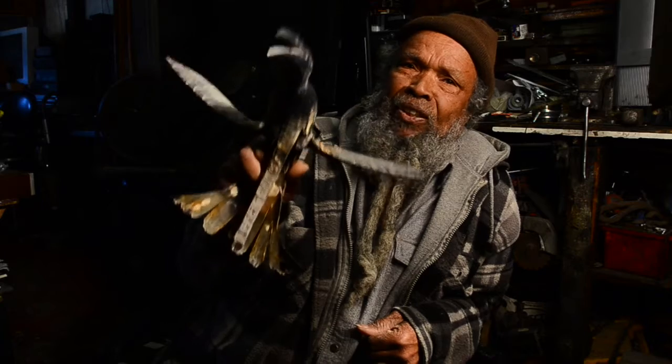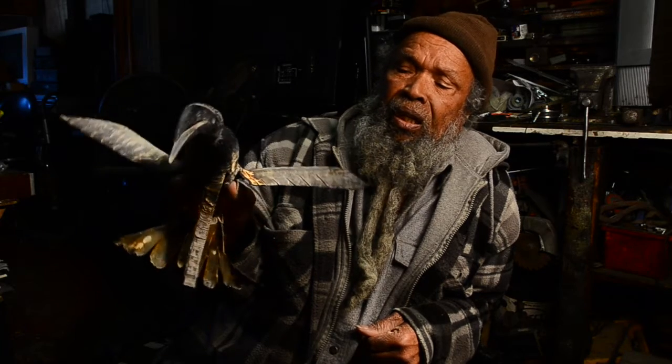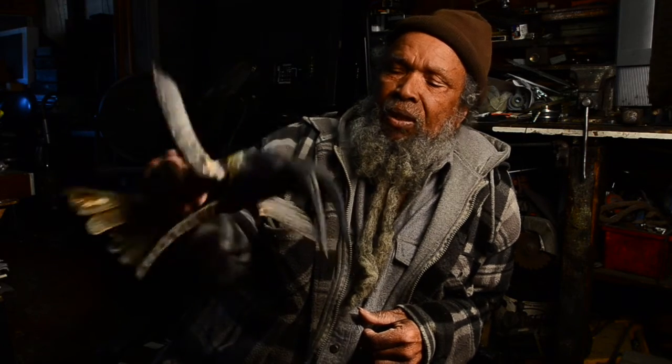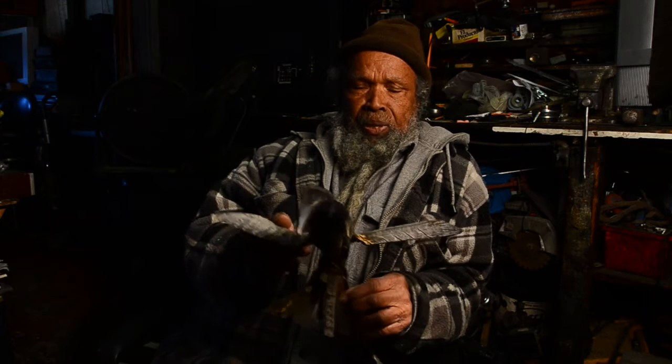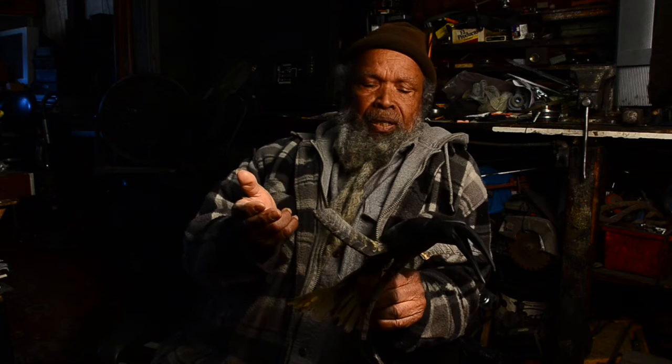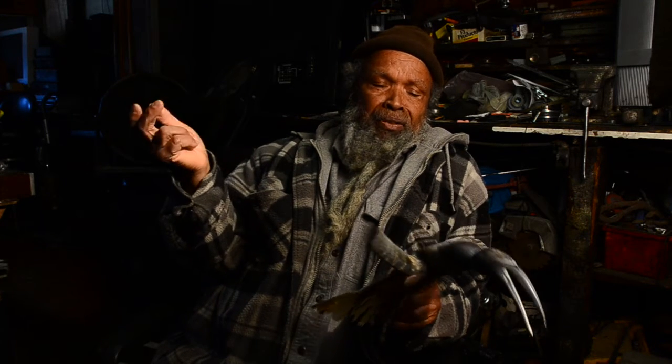Now, I used to find a way of reattaching a wing if it should break off. One day I had this bird, the wing snapped off. And so I decided to reattach the wing. But then I said to myself, well, why should I reattach the wing? What's wrong with a bird with one wing? You know? There are few people out there walking around with one leg or one arm. You know, and that doesn't make them less a person. So the bird is there with one wing. And it looks nice with one wing too.